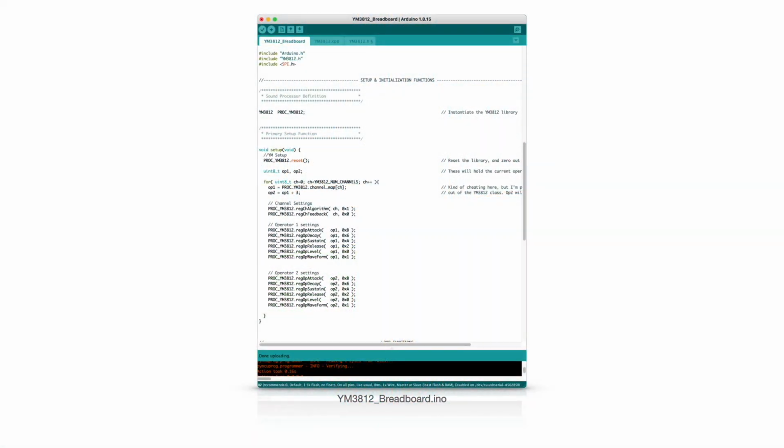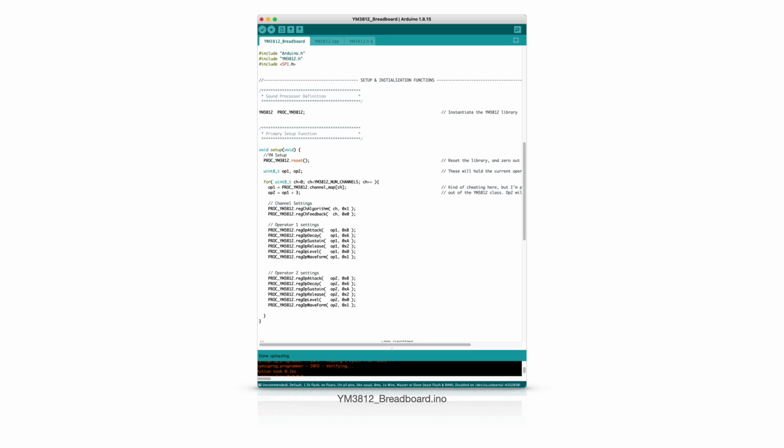So if you followed the last video, then at this point you should have downloaded the code from GitHub, and I'll put a link to that in the description if you haven't. But when you open the code in the Arduino IDE, you're probably going to see something like this. This first file is the .ino file, and you can think of it like the main place where your program runs. For now, we want to keep this file as clean as possible because in the future we're going to add a whole bunch of stuff here, and we don't want to get it cluttered just yet.